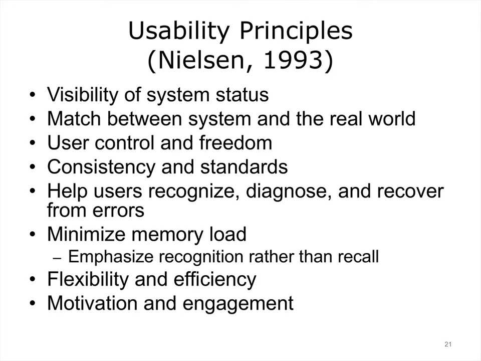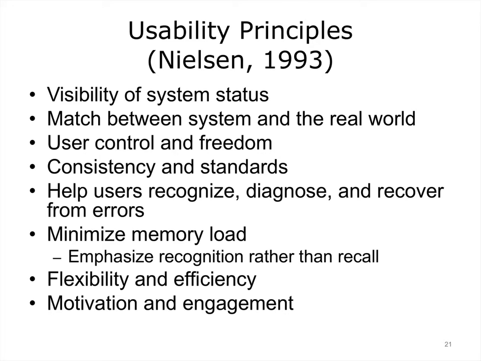Before proceeding any further, let's first review Nielsen's very general and broadly applicable usability principles. We have discussed these principles previously. Visibility of system status refers to how easily one can determine the state of the system at a given moment in time. For example, if you just clicked on a link on a web page and it's taking a long time to load, you should be able to tell whether the server is slow or overloaded, or whether the page is no longer accessible. In most cases, you simply don't know what is going on.